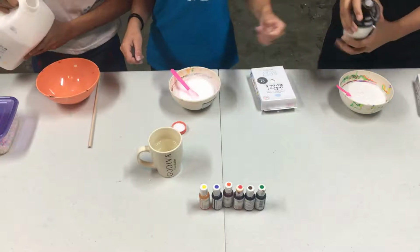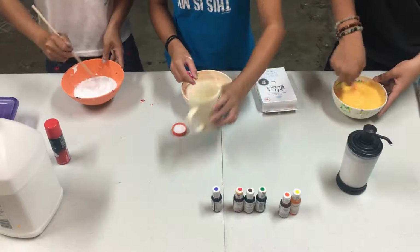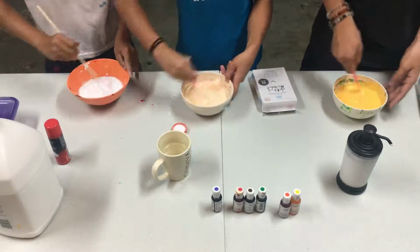Then I'm going to be making like a super light orange. By the way, guys, I'm not a pro at this. Peachy color. So I'm just activating my slime.